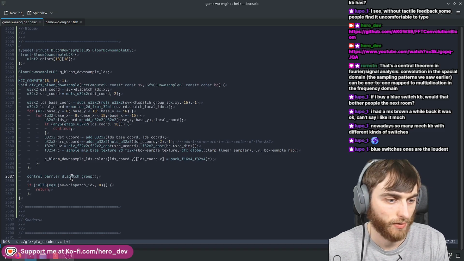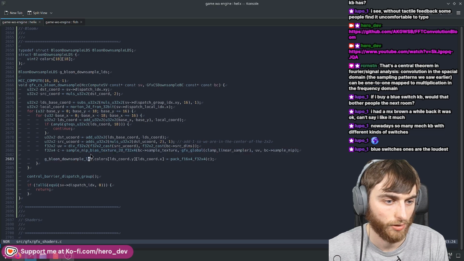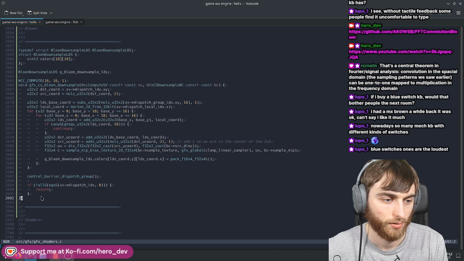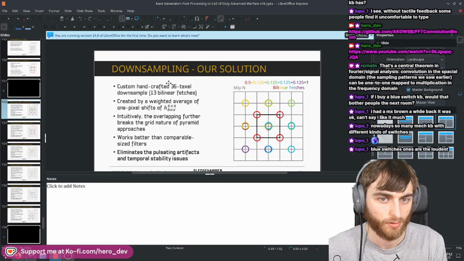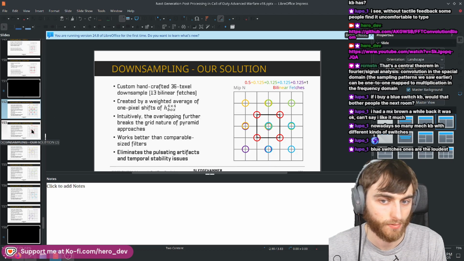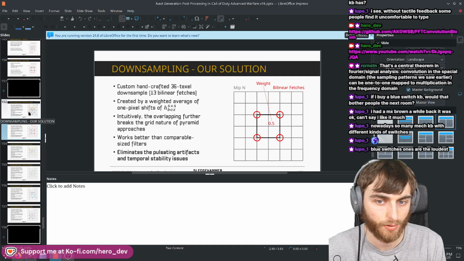So this means now we can share all of this pre-sampled data when we do the special filtering here. So for every pixel now, all of those sample locations are preloaded.